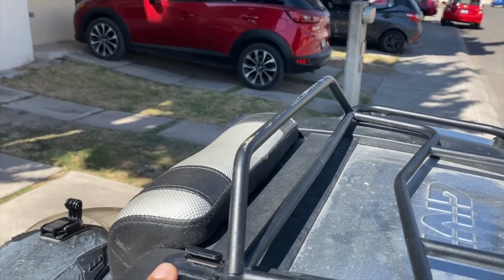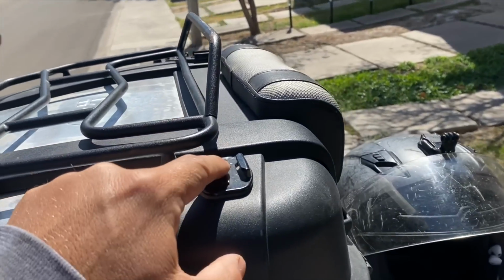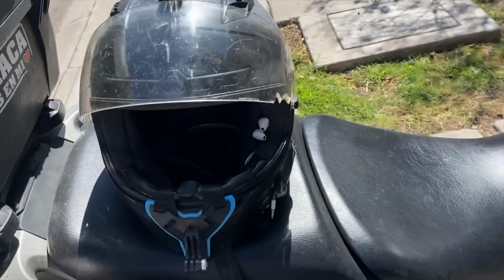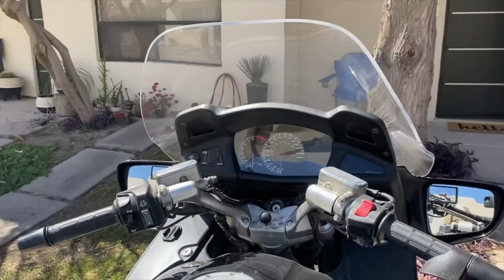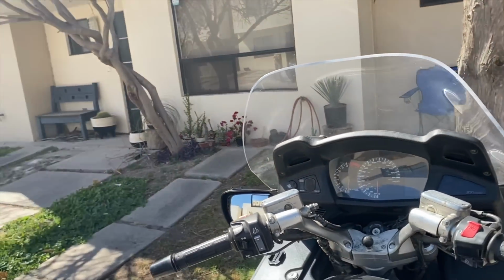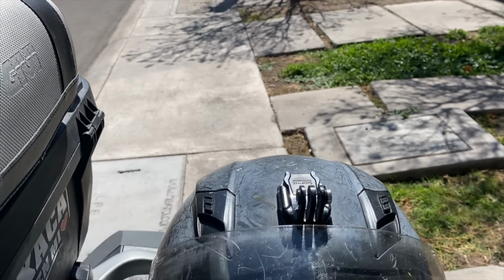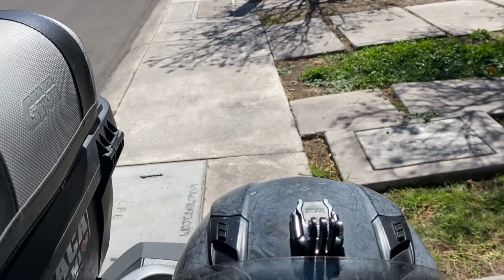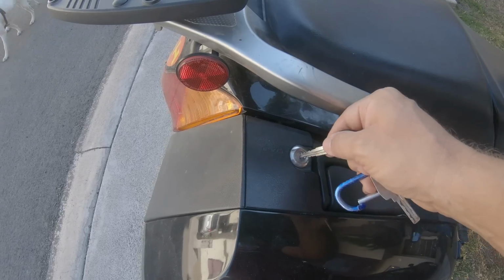I got this mount, which a couple of people told me they didn't really like, from that angle. And then of course this one on the other side, depending on what side of the road is more interesting. And of course my chin mount, which is the one I use most frequently because you get a little bit of a shot of the instrument panel and the handlebars and the windshield. And then this one's good just to mix it up and get a little bit of a different angle. This one's tough to really position exactly where you want it because it's very dependent on maintaining exactly the same position as wherever you set it.